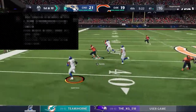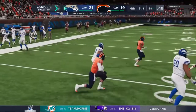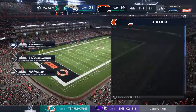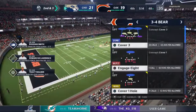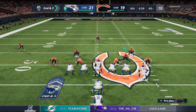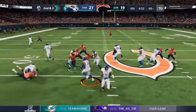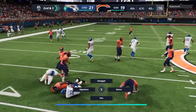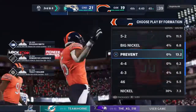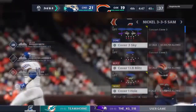Now a handoff here to his running back. And he's going to bowl his way forward to the 48. 7 yards on the pickup there, and it'll leave him with a 2nd and 3. If you can keep getting gains like that, Charles, with the lead here in the fourth quarter, I mean, keep running it, right? No doubt about it, but what the offensive coordinator has to do is understand they're going to continue to stack the line of scrimmage. What runs do you have in your arsenal that'll work against a stacked box and continue to move the ball?